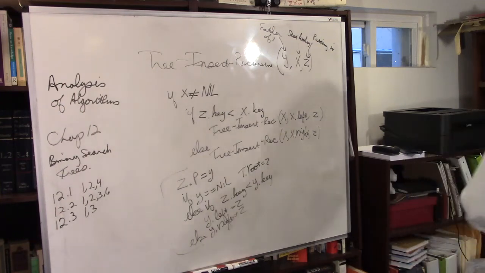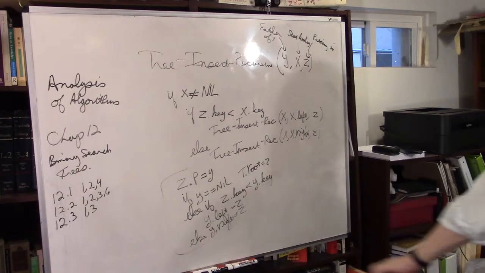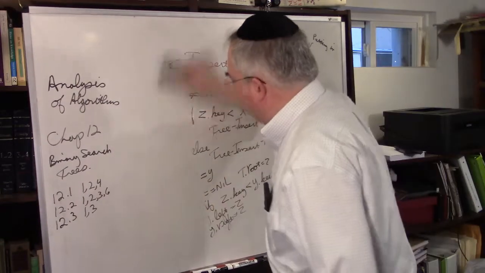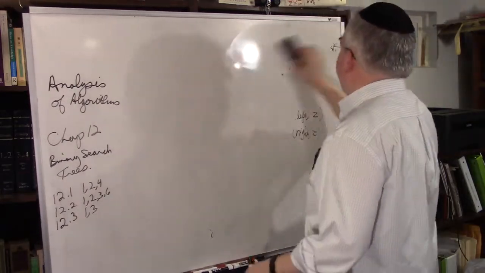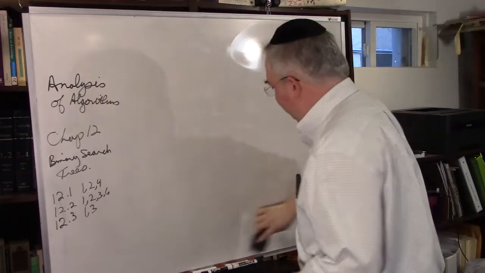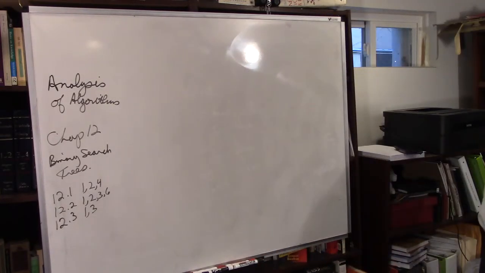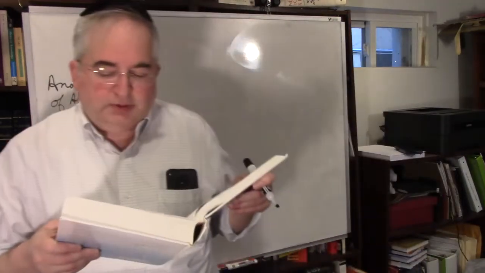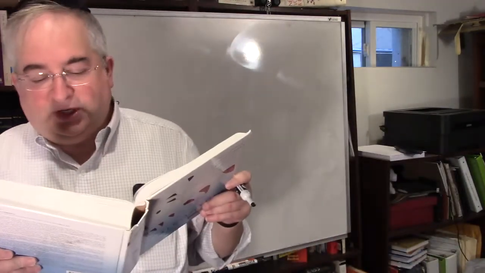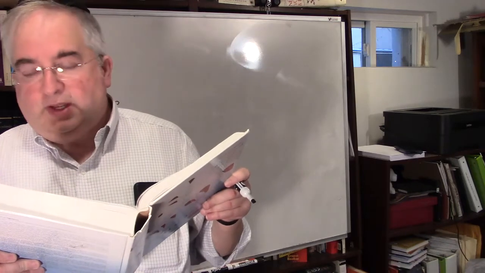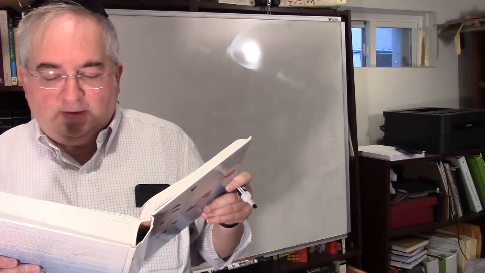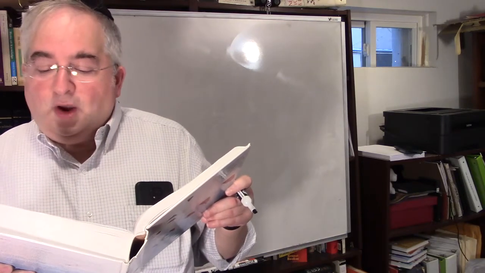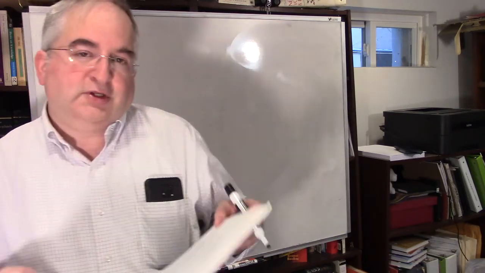Okay, great. One last question, section 12.3, number 3. Let's read the question. We can sort a given set of n numbers by first building a binary search tree containing those numbers. Use tree insert repeatedly. And then printing the numbers in an in-order tree walk. What are the worst and best case running times for this sorting algorithm?